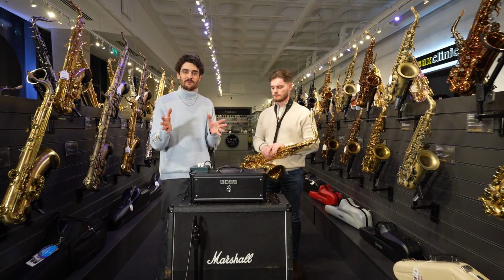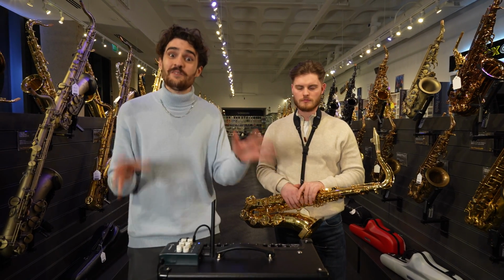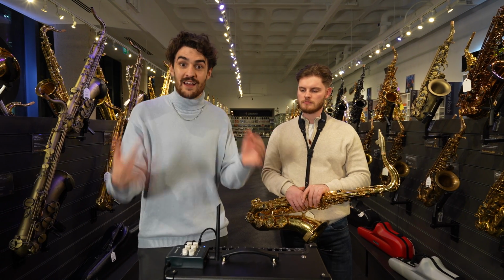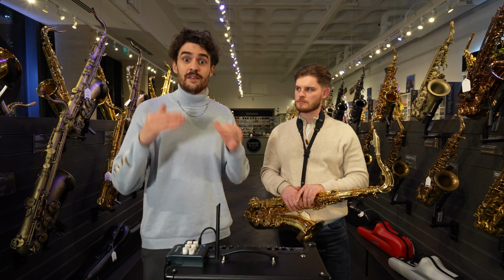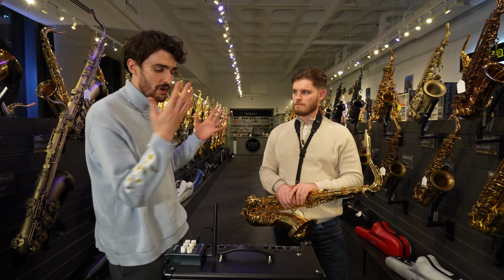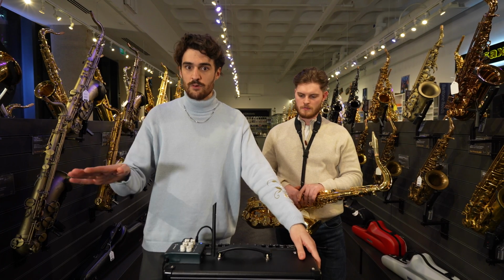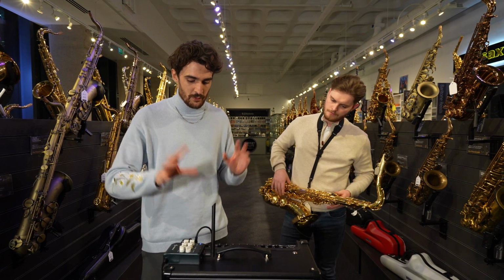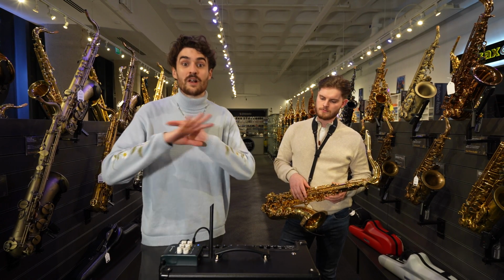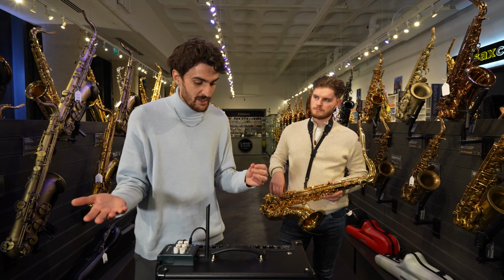Right, so now Bobby's away and all nice and safe and somewhere soundproof, we're gonna see what this amp can do. And the first thing we wanna find out is if we can use this amp setup to amplify a saxophone clean. So, instead of using a PA system, we wanna see if this amp can work and see if it makes it sound nice. So what we've done is we're using the acoustic setting on the Boss Katana, so it's nice and level. We're not messing around with any equalizers, we're not amplifying this any extreme amount, we're just adding a touch of reverb. We're just gonna see how clean we can make the sound, how close we can get to that PA style sound. Let's turn it up, let's see how we go.